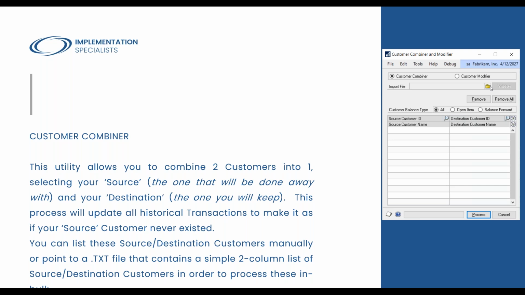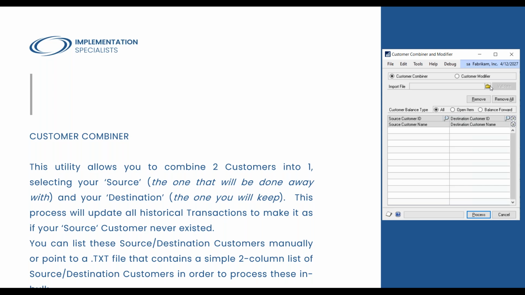Now, the biggest caveat on this customer combiner is if you have any third-party products installed within your GP environment outside of just the base Dynamics GP. So for example, if you've got Winsoft, that manages the service and the job cost side of your organization, or several other add-on components, it may not know that it needs to go to that section of the system and combine some of those records. Out of box, it's pretty focused on just GP.